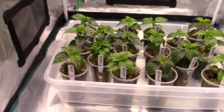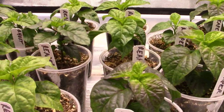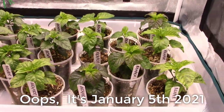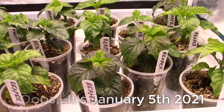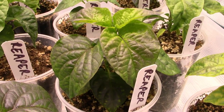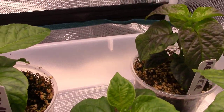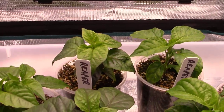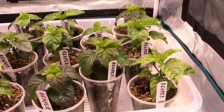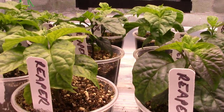It has been nine days since we potted these little guys up and they are growing beautifully. Today is January 1st and these guys are putting on a lot of size. In that last clip I showed you those darkened leaves, and you can see the same pepper plants still have those slightly darker leaves. But the ones that had the green leaves are still really nice and bright green. I just think it's variation in genetics since they all came from seed, but they're absolutely beautiful and look at how much size these little things have put on — really healthy.